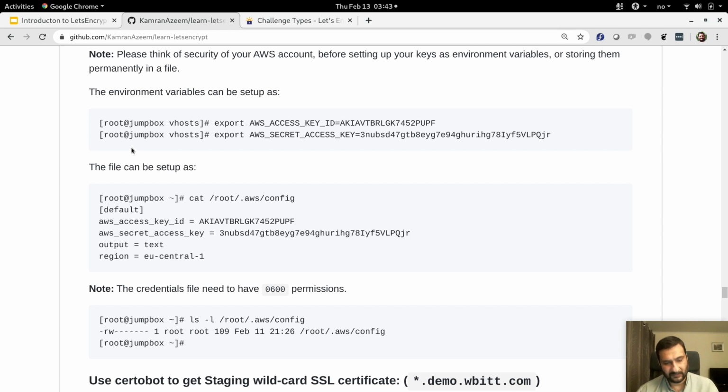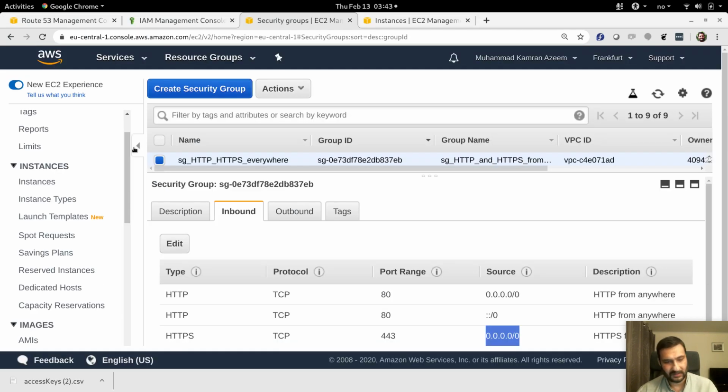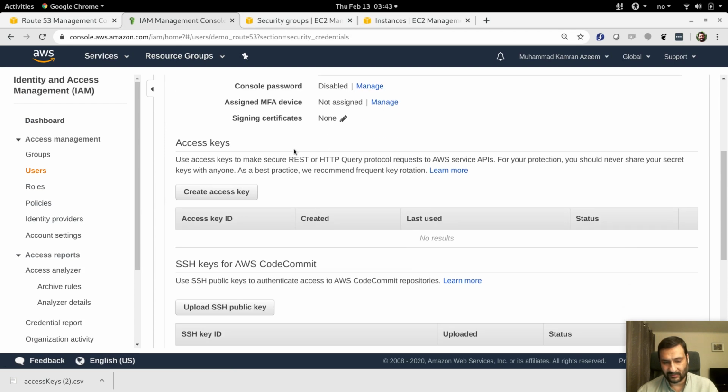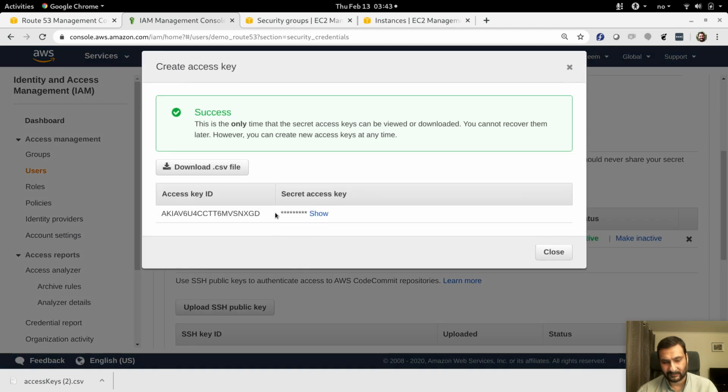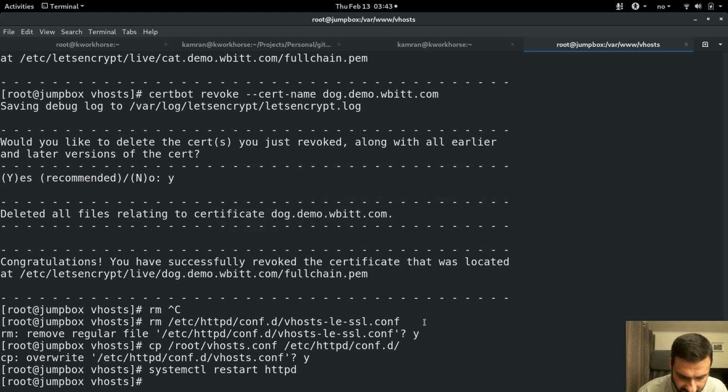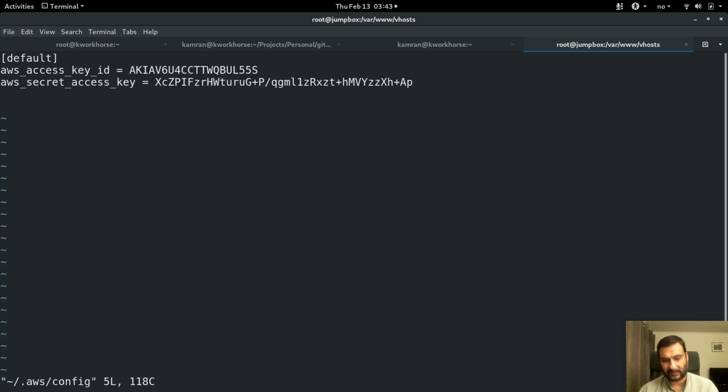Alright, for your ease of understanding, I'm going to create a user. I have a user. I'm going to assign it some keys. I'm going to download the file, and I'm also going to view it. And what I'm going to do is I'm going to log into my server, edit this file, config.